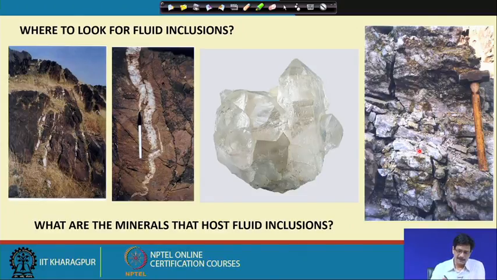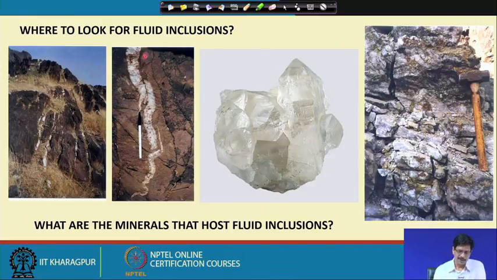What we see here is a field photograph from the gold-bearing schist belts in Karnataka, the Hattimaske schist belt. Within these black rocks, which are metamorphosed mafic volcanic rocks that we call metabasalts, we can see this white part, which is the quartz veins, and these veins contain gold. When we go deeper in the mine, we see that these are auriferous veins, and they are being mined for gold.